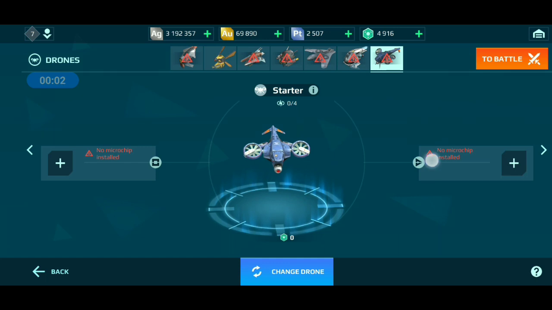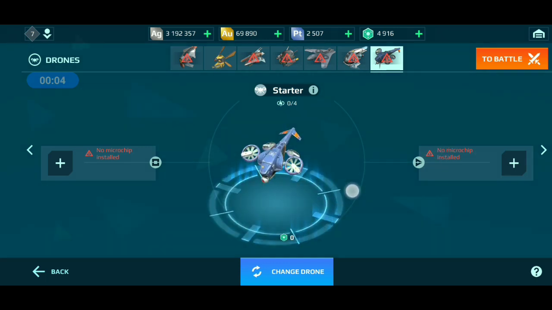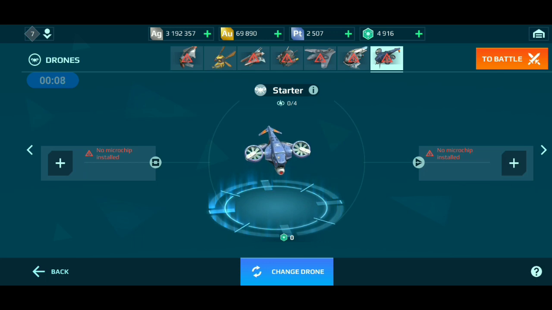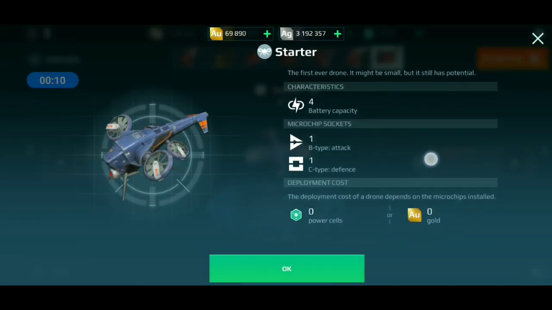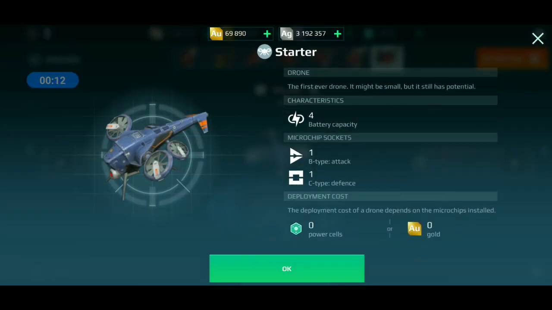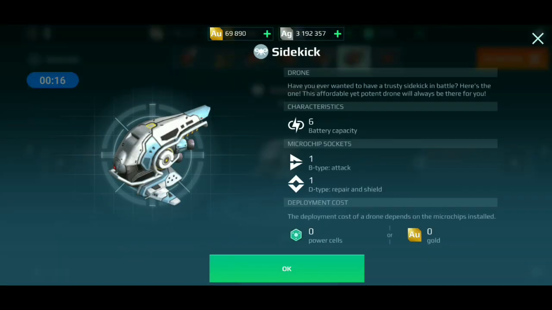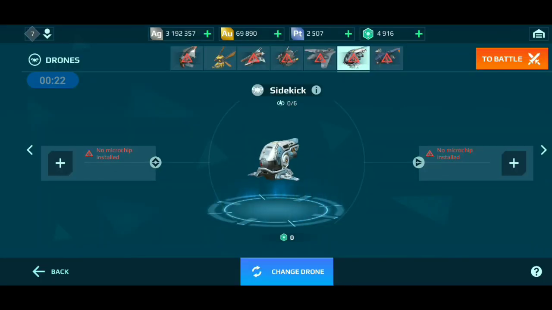So guys, those were all the microchips in every slot. Let's go over the slots each bot has. The starter has 4 battery capacity, 1 attack slot, 1 defense slot. The sidekick has 6 battery capacity, 1 attack, 1 repair and shield slot.